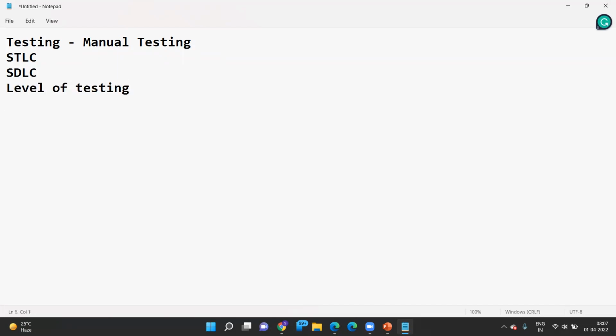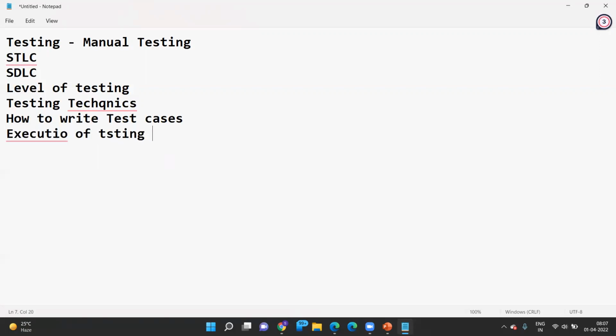We'll discuss testing techniques, how to write test cases, and then execution of test cases. We also discuss test planning and test strategy.